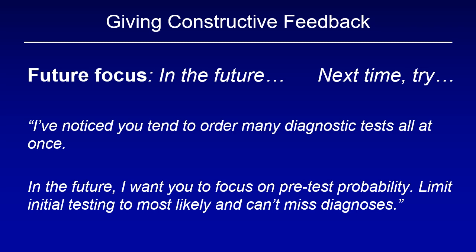One barrier to giving constructive feedback is finding a way that will make it easy for learners to absorb rather than be defensive. So let's talk about a couple of ways to do that, using a learner who tends to want to order way too many tests. One is to use the future focus. Instead of emphasizing that the way that they did it was wrong, share how to do it even better next time. State the observation: I've noticed you tend to order many diagnostic tests all at once. In the future, trust your pretest probability and limit testing to those most likely or can't-miss diagnoses.